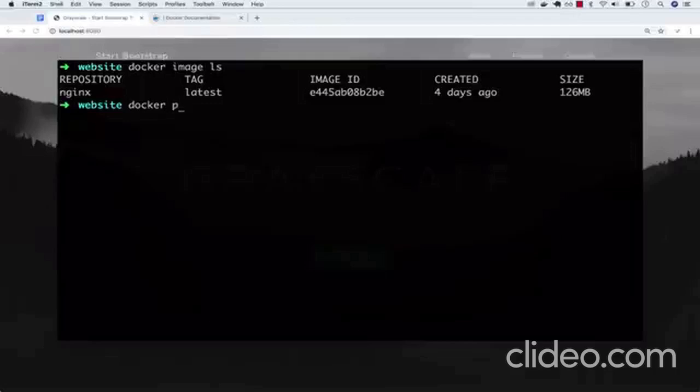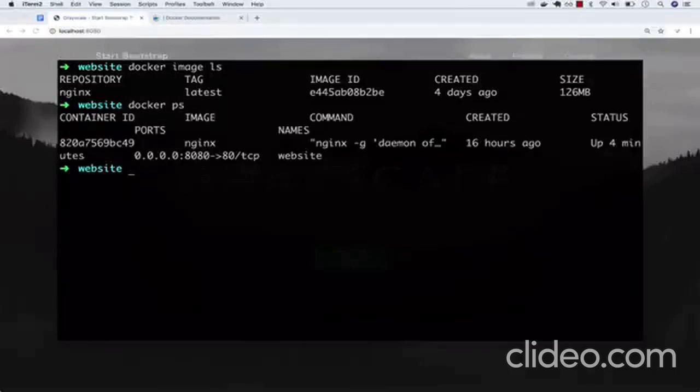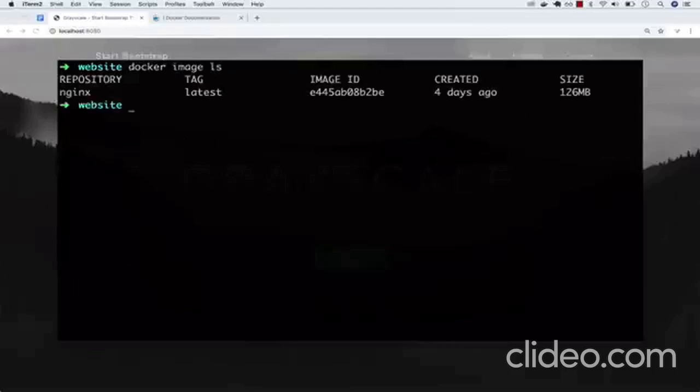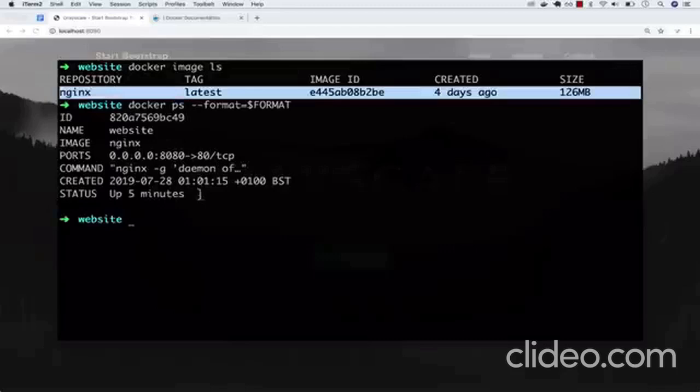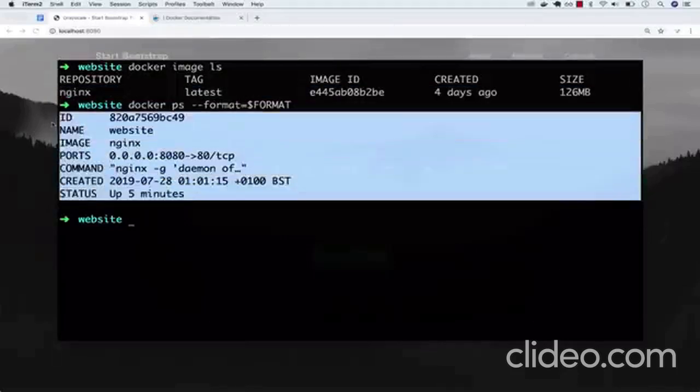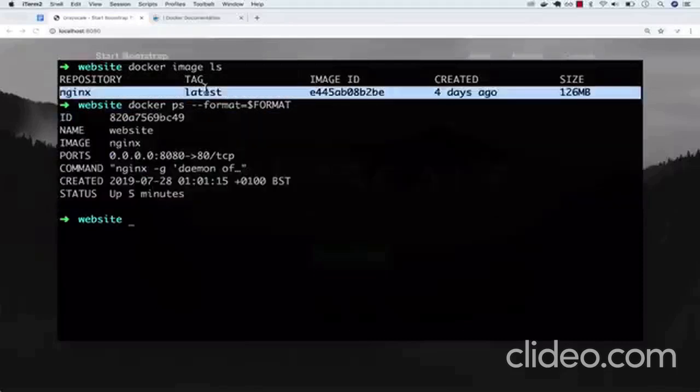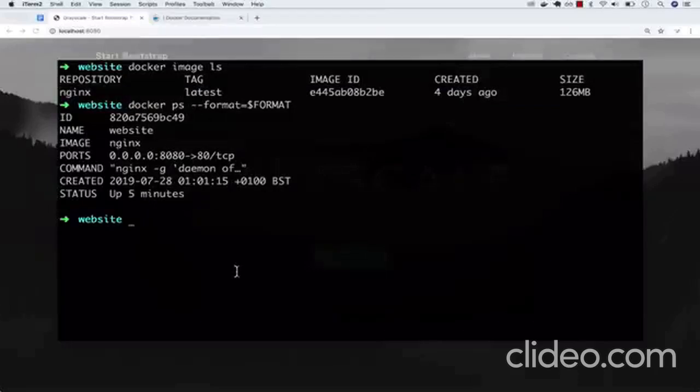So docker ps, or actually let me format this, like that. You can see that we have one image, and we also have one container, which is running based off this image.